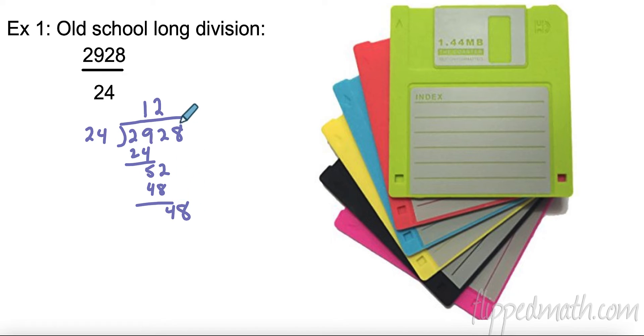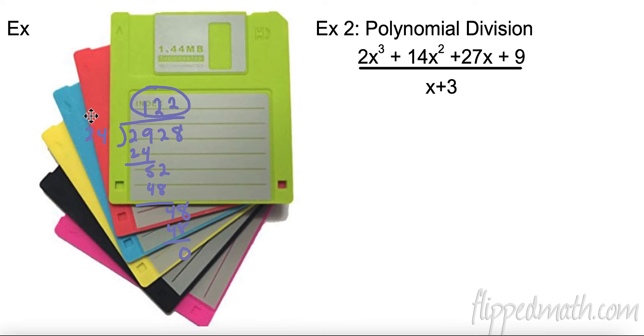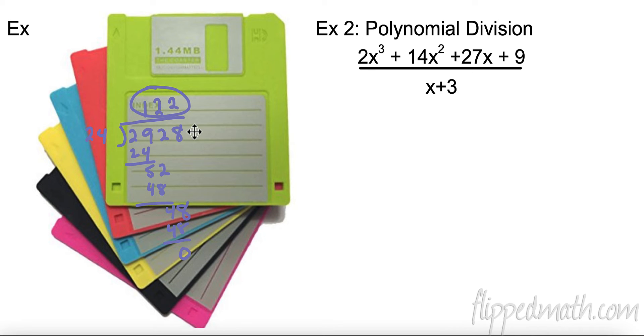24. How many times is 24 going to 48? Twice, 48, and we have a remainder of 0. So that means 24 times 122 equals 2,928. That's old school. Great stuff, right? And to be completely honest, we can actually divide polynomials the same way. We can do long division of polynomials, but like I just told you, I love new stuff. So we're going to do something called synthetic division. Maybe you learned how to divide before with long division, but we're going to do synthetic division. Synthetic division is new. I like it a lot better. I think it's a lot easier.